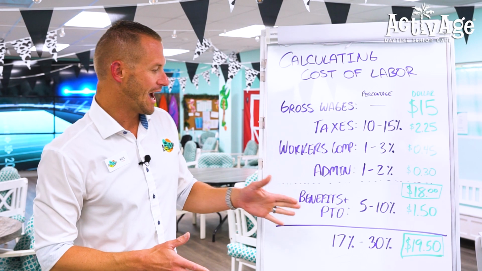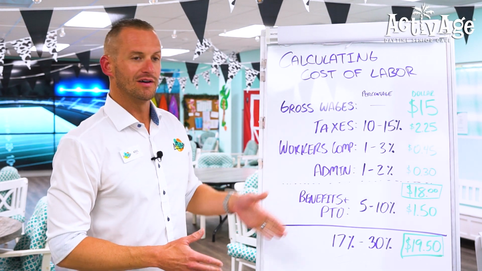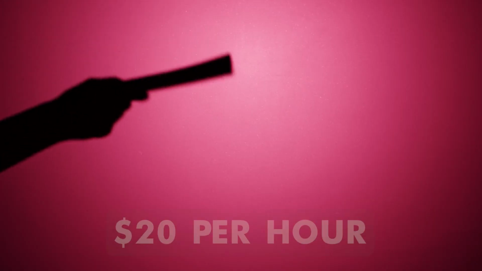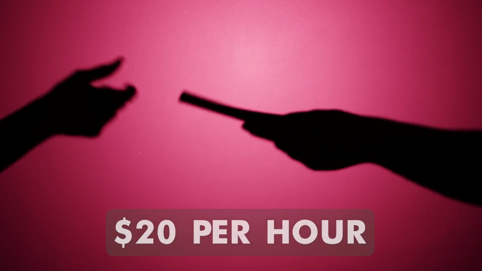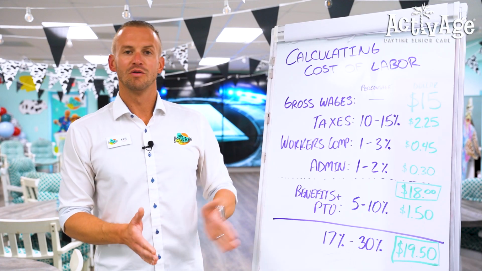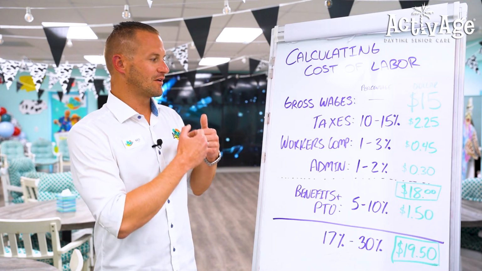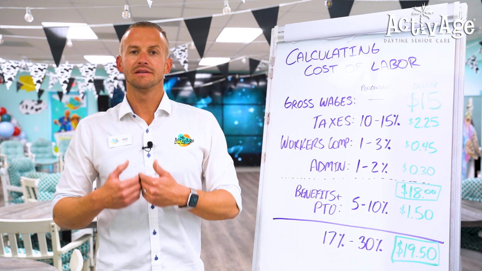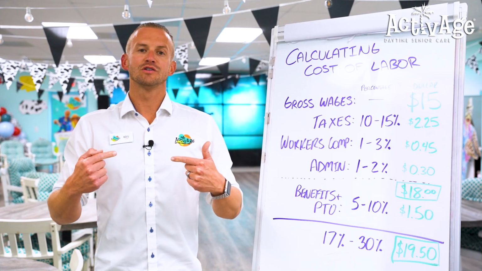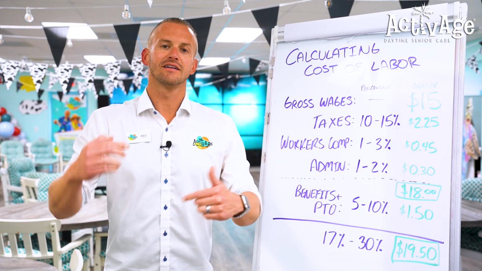and it's important for you to take that into consideration. Now, if you're offering benefits and PTO, there's a good chance that you're gonna spend close to $20 an hour, probably something in the neighborhood of $19.50, the way we broke it down in this chart. So that's assuming that you're taking into account taxes, workers' comp, admin, benefits, and PTO. Now you're spending somewhere close to 30% on top of your payrolls.